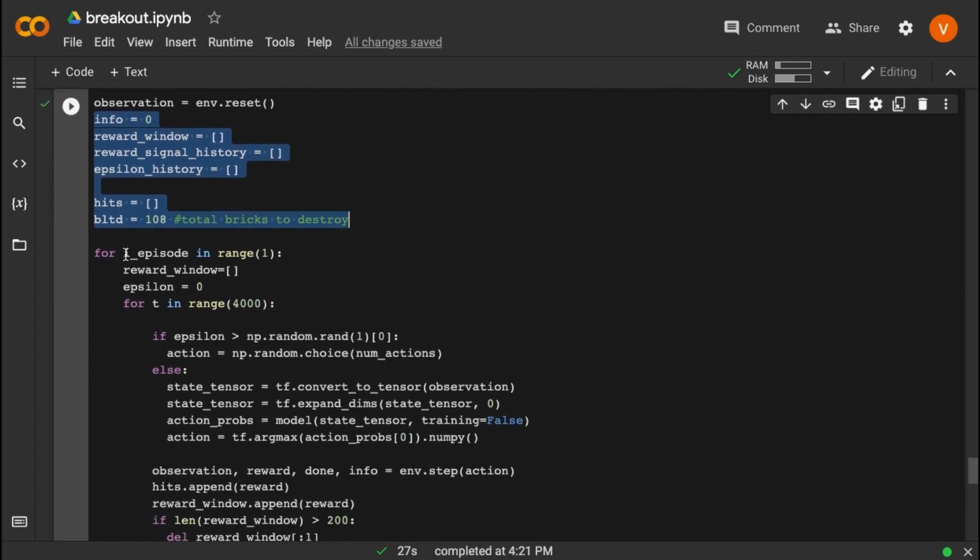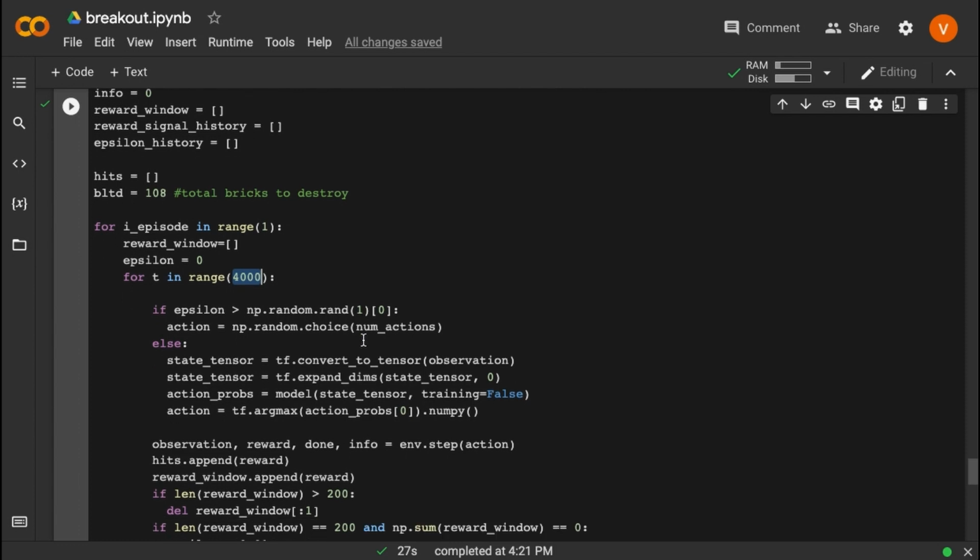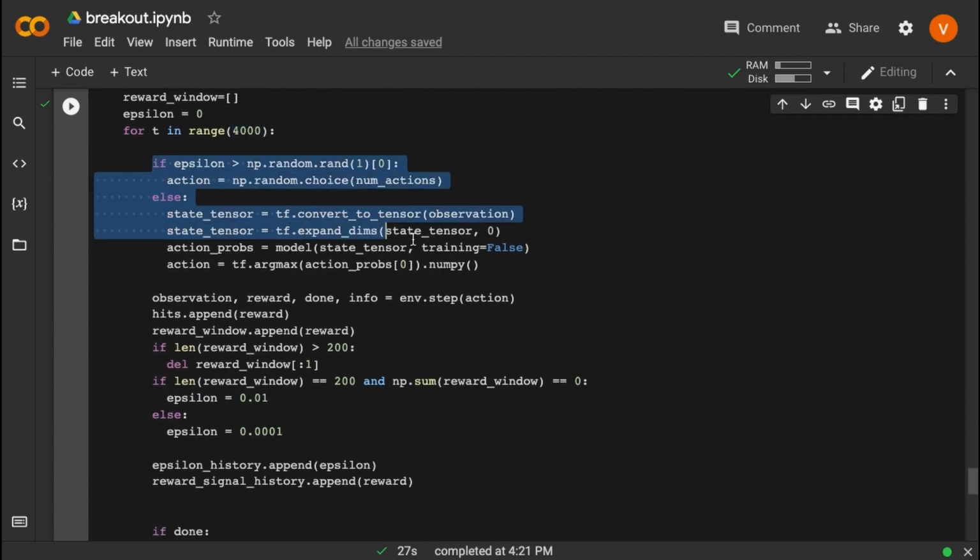We will be playing one single episode of 4,000 timeframes max, using an epsilon greedy policy with a very small epsilon of 0.0001. But if our agent is stuck, not receiving rewards for more than 200 timeframes, then we're going to slightly increase the epsilon in order to get out of this vicious circle and to continue getting the reward.